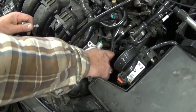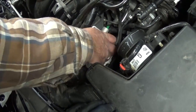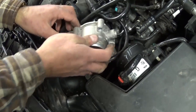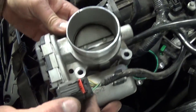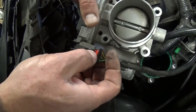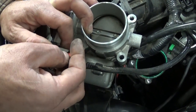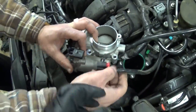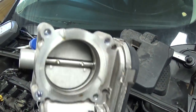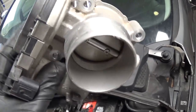Once you pull them out we just have the wires, and we can handle that when we lift it up. They're usually stuck because of the gasket. To remove the wire connector, you need to press the red tab back and then press and pull at the same time. And there you have it — that's the throttle body. If you need to remove or replace it, that's how you do it.